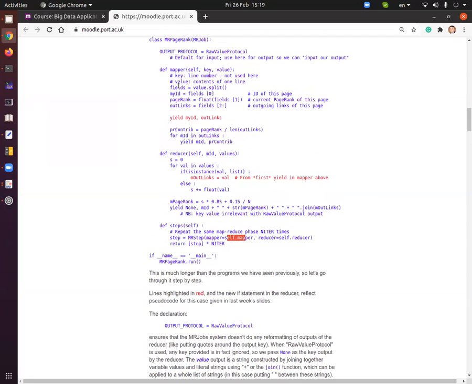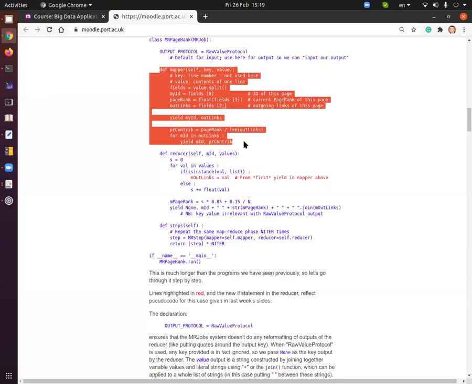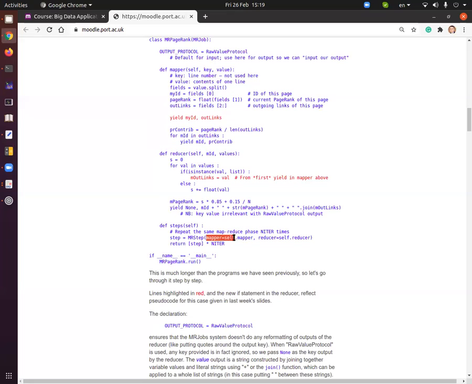Self.mapper represents this function here. So in this job, the first task is to run the mapper function. After that, it will run the reducer function.